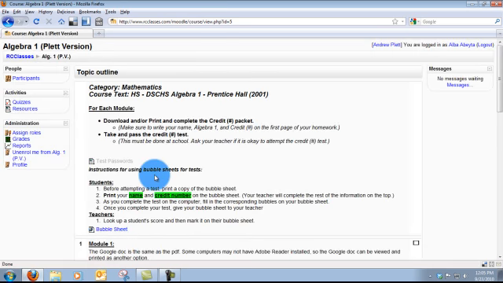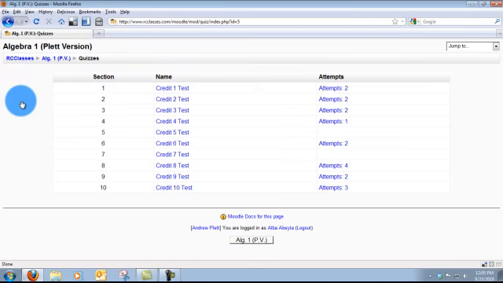And to check a test, on the left-hand side, there's a quizzes button. So you just click on quizzes. It shows a list of all the tests, and then it shows a list of all the attempts. So if I want to check a student's grade, I can just click on the attempts next to that test.